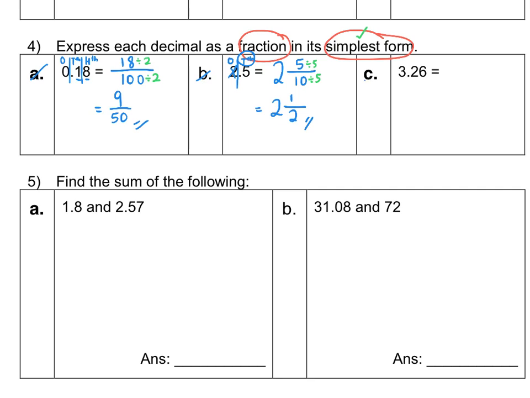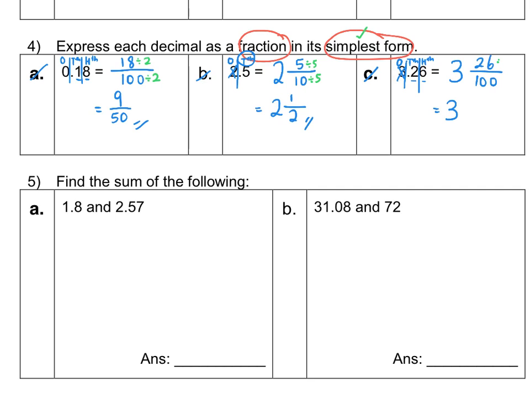Okay, let's go on to C. We have 3 wholes out of something. So same thing, we label the place value chart first. We have the ones place in front of the decimal point, the tenths place behind the decimal point, and the hundredths place. So the smallest place value is 100. After taking away the 3 whole, you are left with these two numbers, 26. Okay, so 3 whole remains.